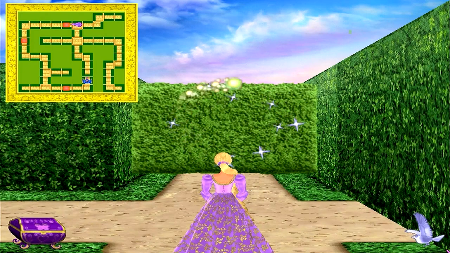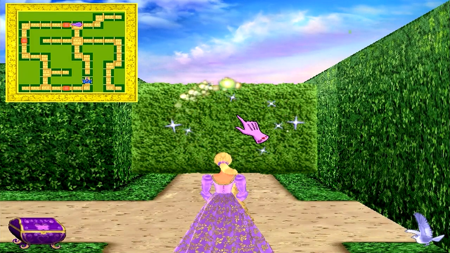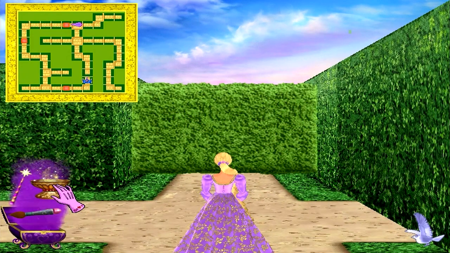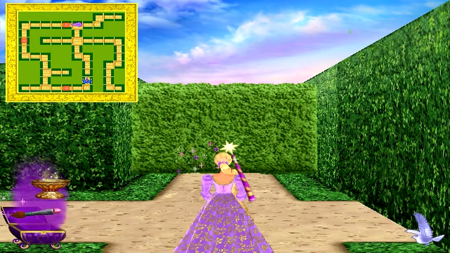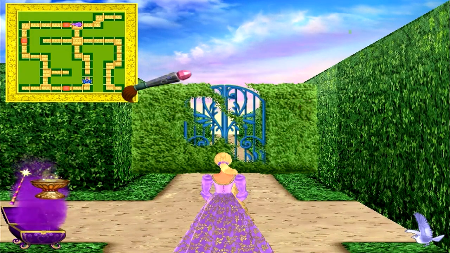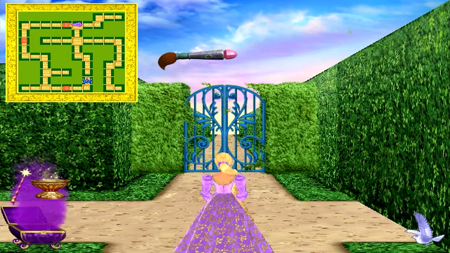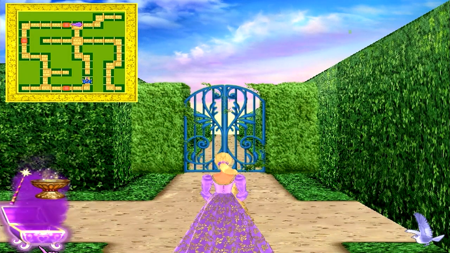Gothel has placed this here to block our way. Let's use the magic paint box. To see the tools, click on the thing that's blocking our way. I don't think that's going to work. Try a different tool. Try another art tool, please. Good thinking!